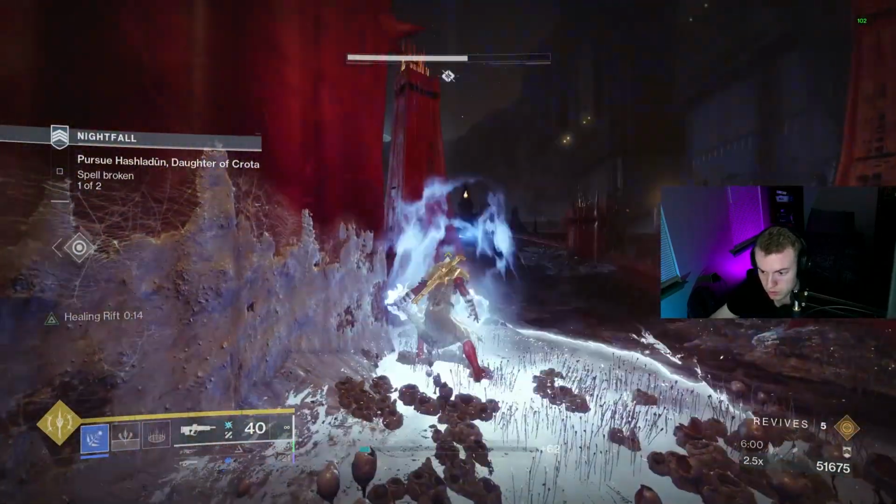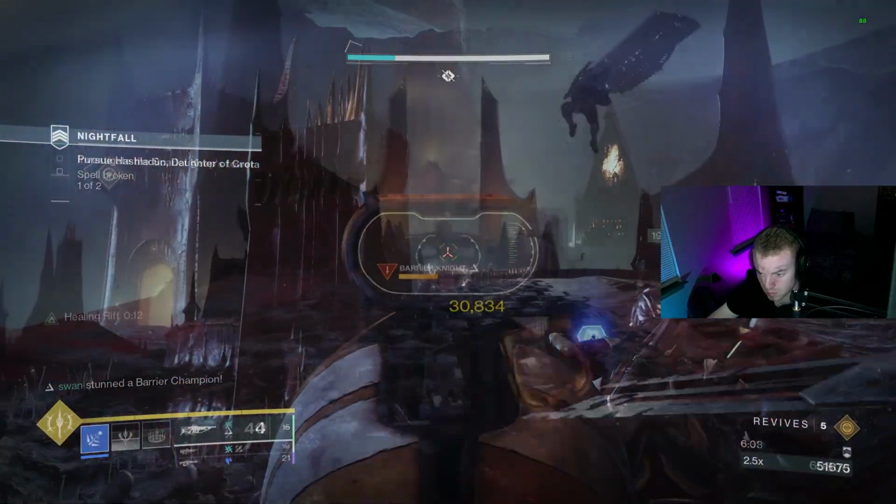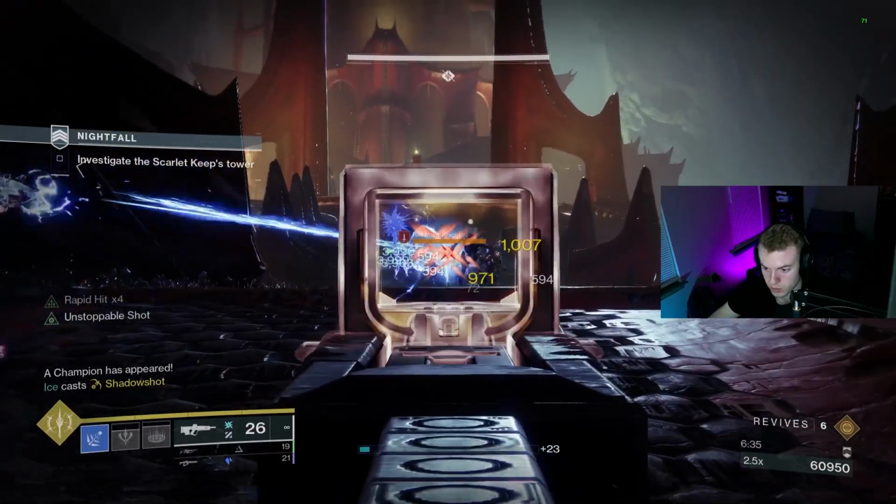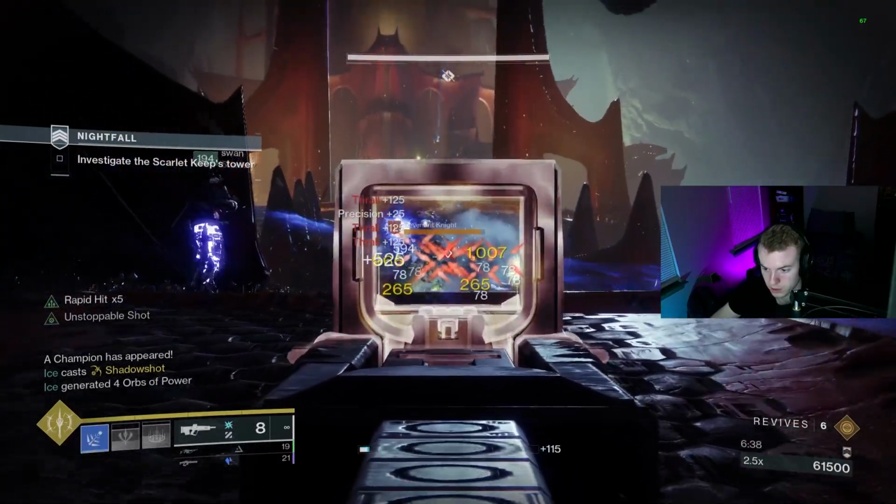When the bridge lowers, there are going to be 2 Arc Shield Knights and an Unstoppable. Use Tether here and make sure to jiggle peek a bit because there are Sniper Acolytes that spawn in the back, which can one-shot you depending on your mods.